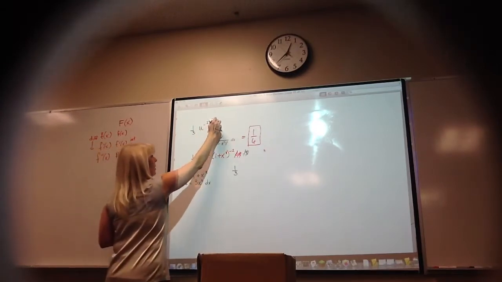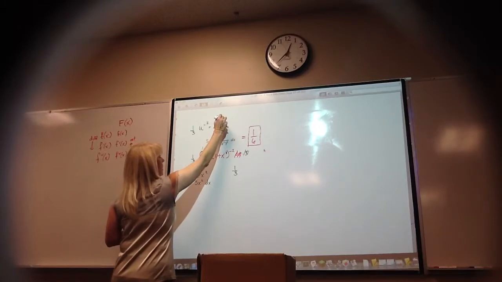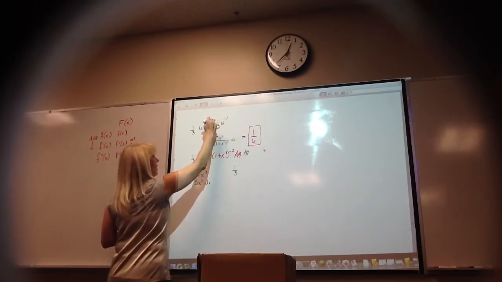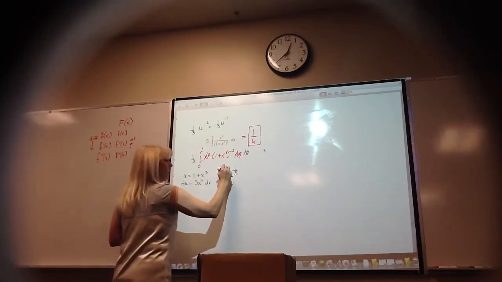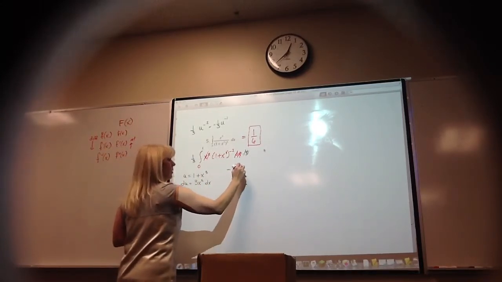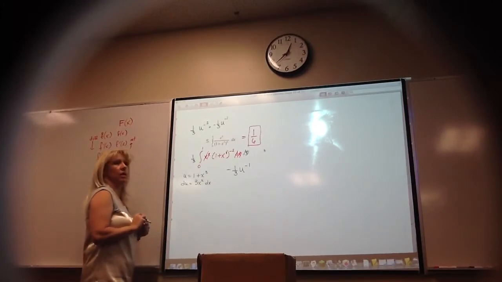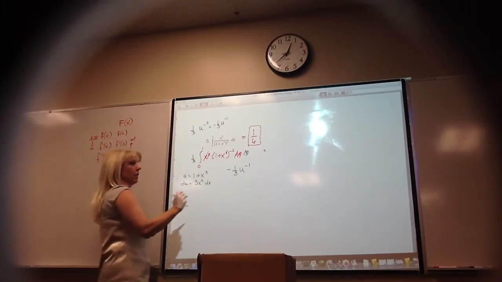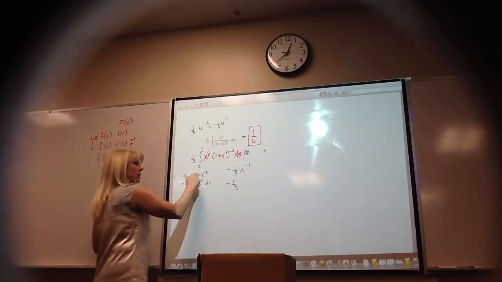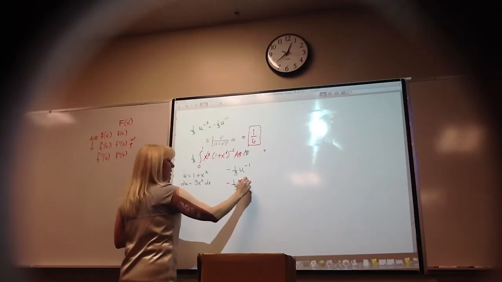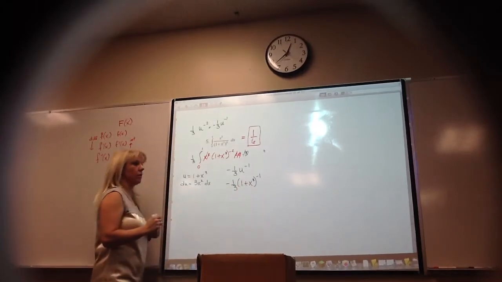Bump it up a power and divide by that power. So it becomes u to the -1 divided by -1, which really makes that a -1/3. So this is really -1/3 times u to the -1st. We don't have a plus c anymore, this is a definite integral, but let's plug u back in. So now you've got -1/3, and plug u back in, you have the quantity 1 plus x to the third to the -1st. You can put that in the denominator if you want to.